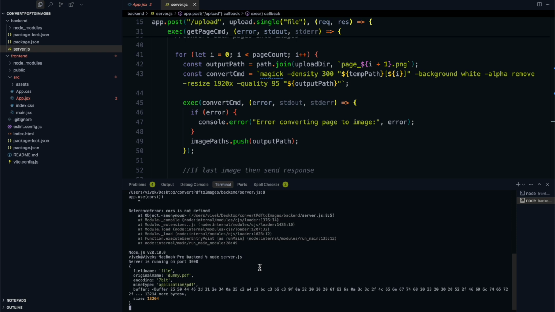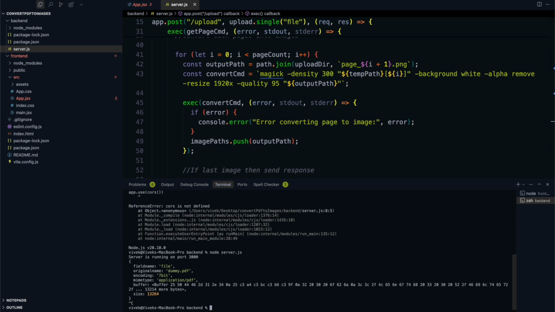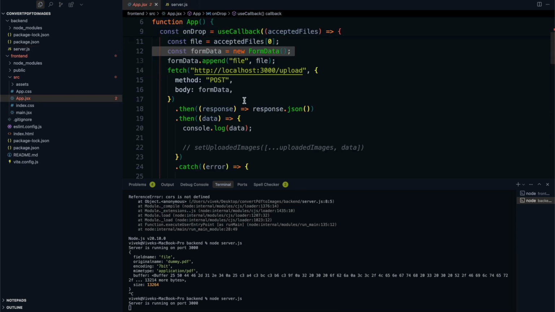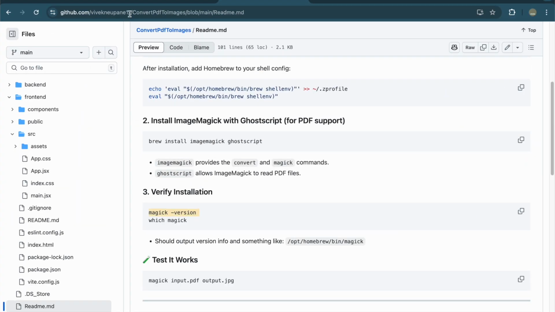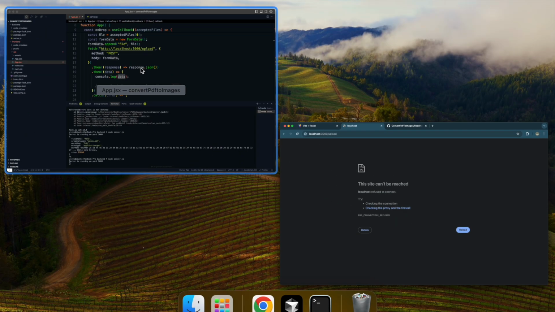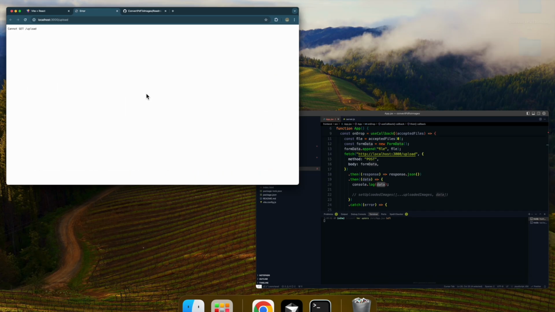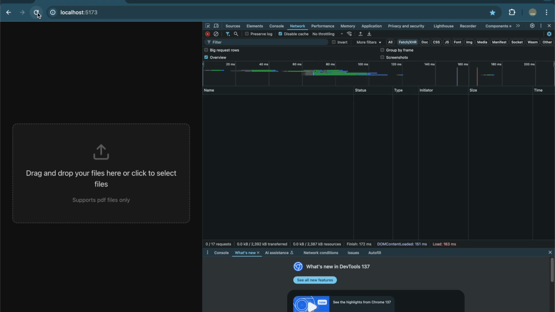So for now, first thing that I'm going to do is close this and run the server again. Hopefully we will not get any error, but let's see if that's the case. So we are getting the response.json data here. Let's see if the console log of the data works or not. I'm a little bit skeptical about this, but have good faith, and let's refresh and run this thing.